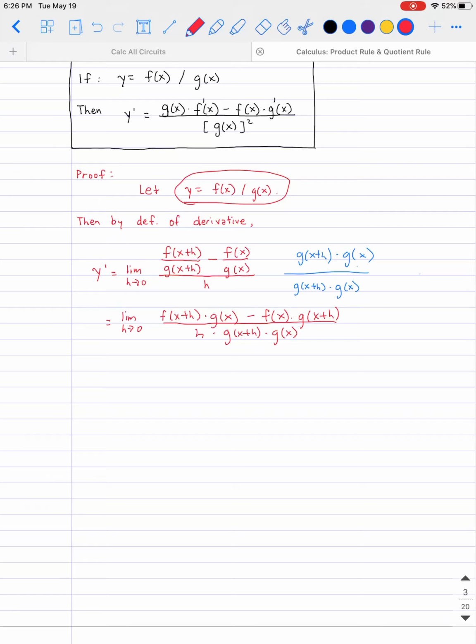Okay, so the proof of this one is kind of like the first one, where it's a little bit tricky. What we're going to do is add and subtract a certain amount, so that way we can see the formal definition of the derivative. Now, in terms of what that's going to be, here is what we're going to do. Okay, so the first part, we are going to say f of x plus h times g of x, okay?